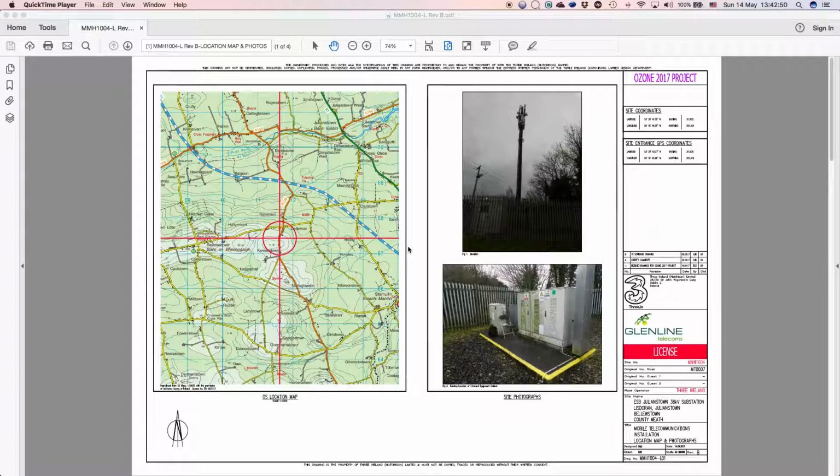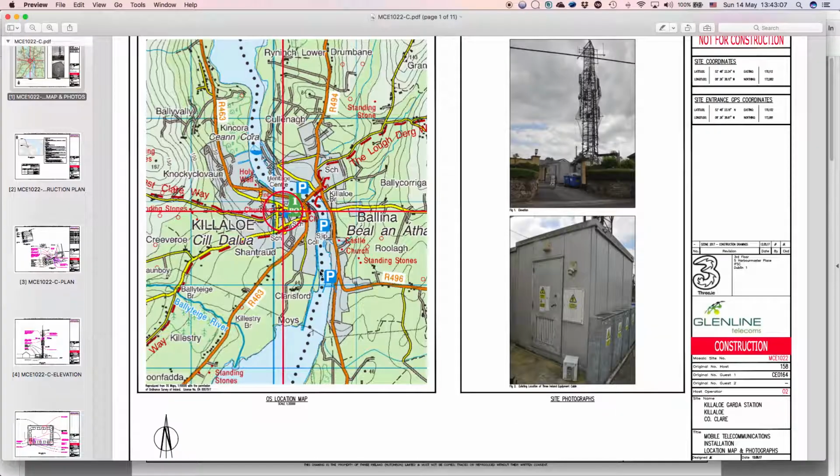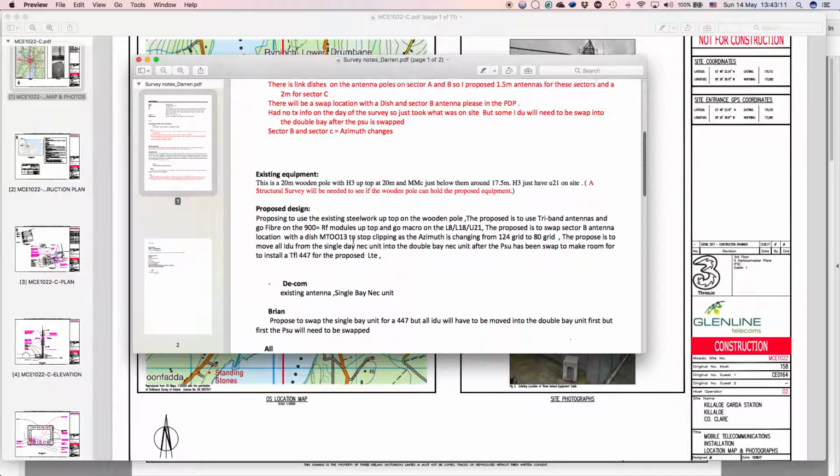First of all, you will always get the survey report, LD drawing completed, and a folder with photos, and sometimes you also get survey notes, the email, which tells you some additional information.